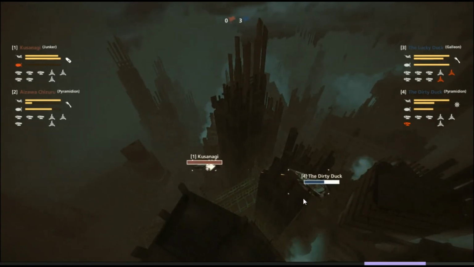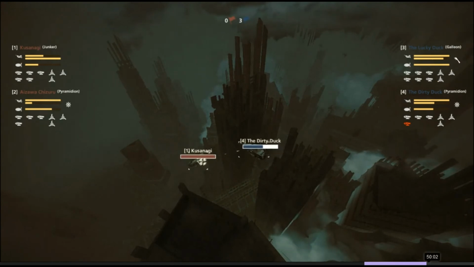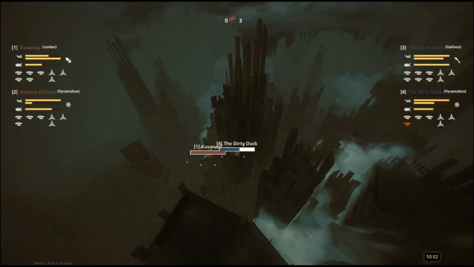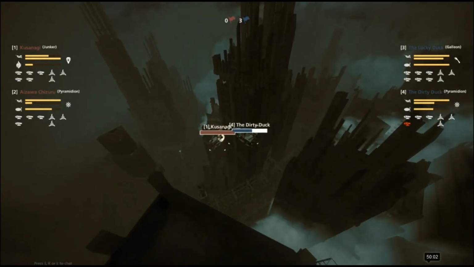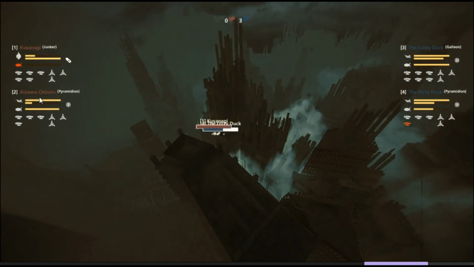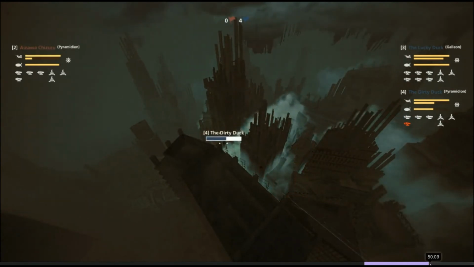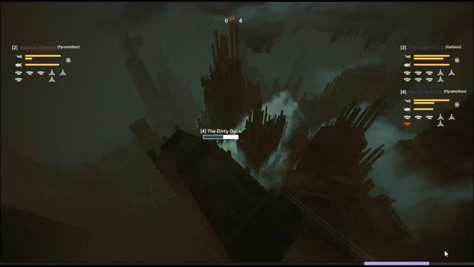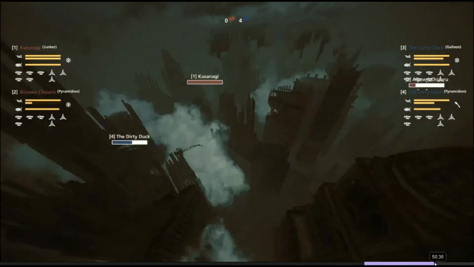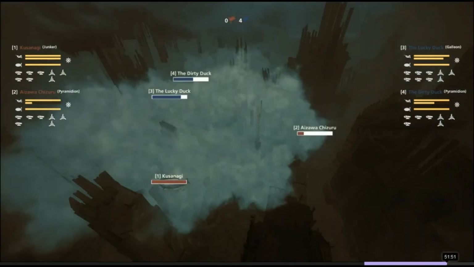So, Dirty Duck tears Kusanagi a trillion new holes, and now BFS is at such a major disadvantage because of the Azawa's hull health, perma-hull health, sitting at under a quarter here. That this would be damn near impossible to come back from with such a high level team as your enemy. We do see Kusanagi do some excellent flying.